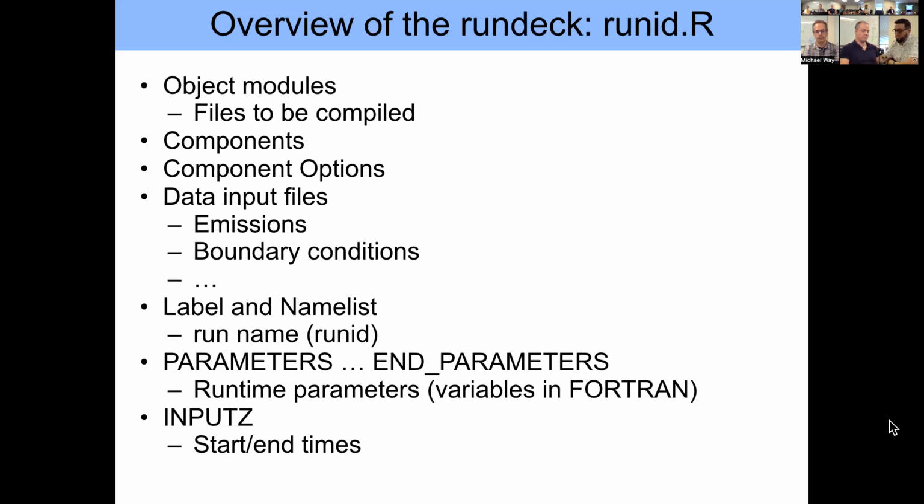So if you are looking at the run deck, you can see at the very beginning of the data input files, maybe even first, there is a line that says AIC equals something. This means that the code will try to read a file named AIC, and then the compilation process will create a soft link from the file that is listed to equal that into a file called AIC, and then the model will read that one. So it is a very flexible way to modify input files without having to modify input file names, without having to modify the model code itself.